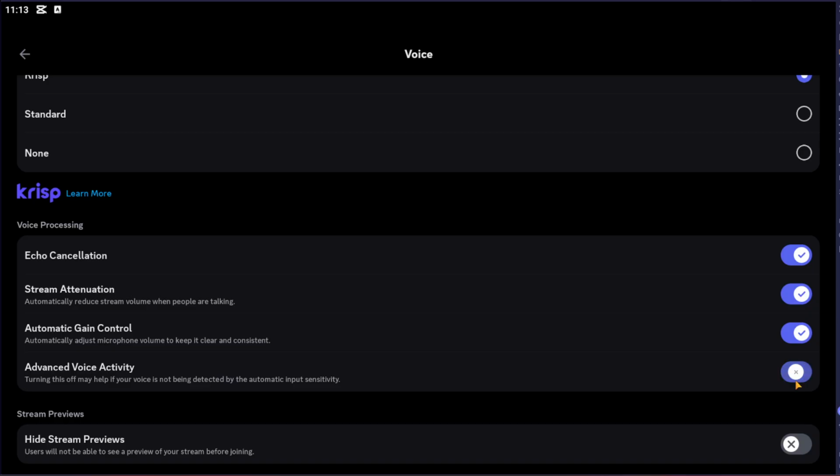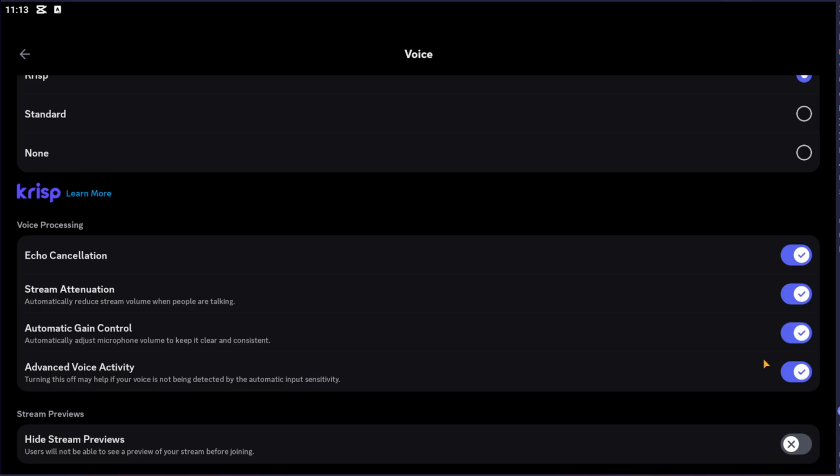This feature helps Discord better detect your voice input and can reduce the chance that the app misunderstands what device you're using for calls. Turning it on often improves how consistently your microphone and audio routing behave with Bluetooth, especially on mobile where background noise and system changes can confuse the app. After enabling it, give Discord a moment to apply the change, then speak normally and listen through your headphones to confirm everything sounds right. That's it.